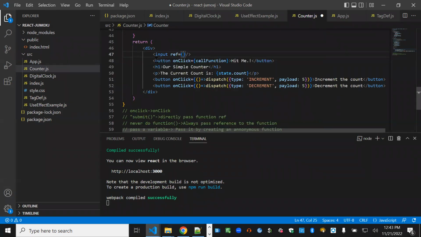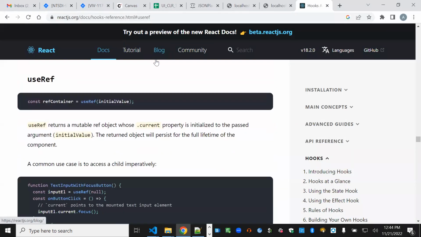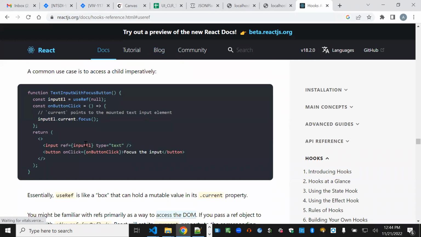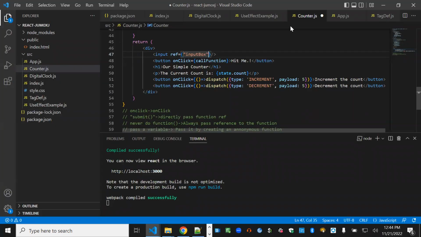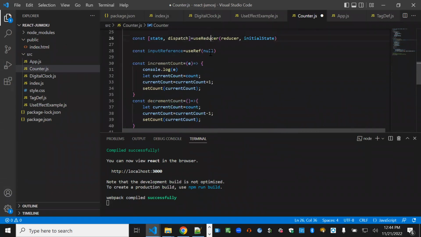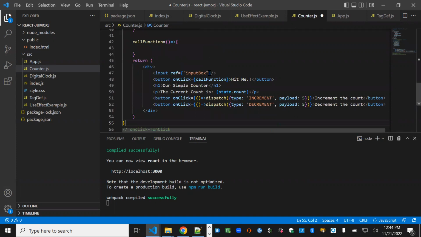Here I just pass the ref and I can give it some name, let's say something like inputBox. Otherwise you can directly pass it as a string also. Let's associate this input reference here. So in the ref, you can pass the input reference.